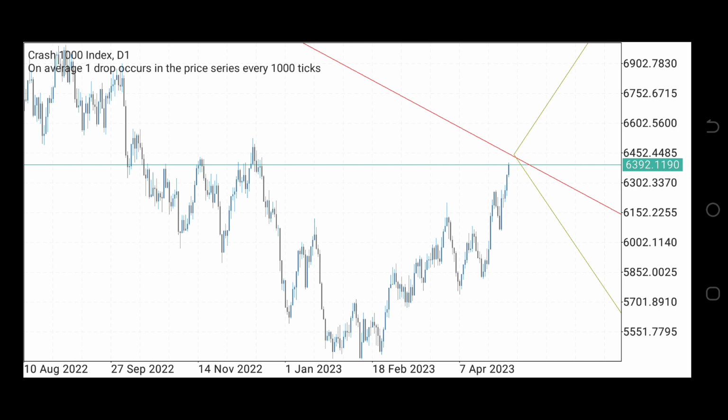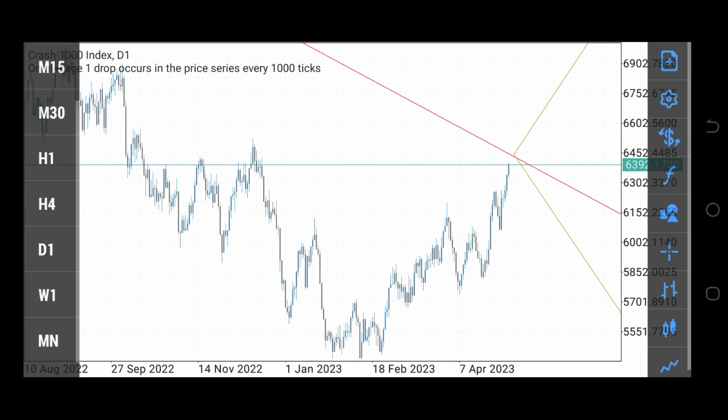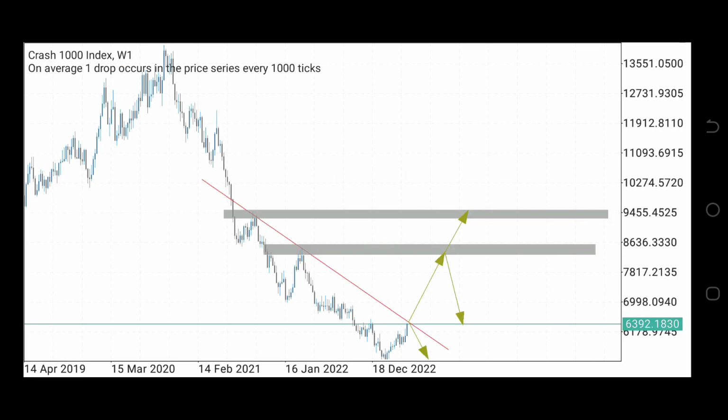Okay, but the overall direction at this point, when seen from weekly or monthly time frame, is still bearish. Don't forget that. So until this trend line is broken, let's go to higher time frame. Until this particular trend line, this red trend line, is broken, you cannot say that you have a confirmed change of direction that will lead to a massive bullish move, irrespective of the bullish move you are seeing on lower time frames of 4 hours, daily, or 1 hour time frame.